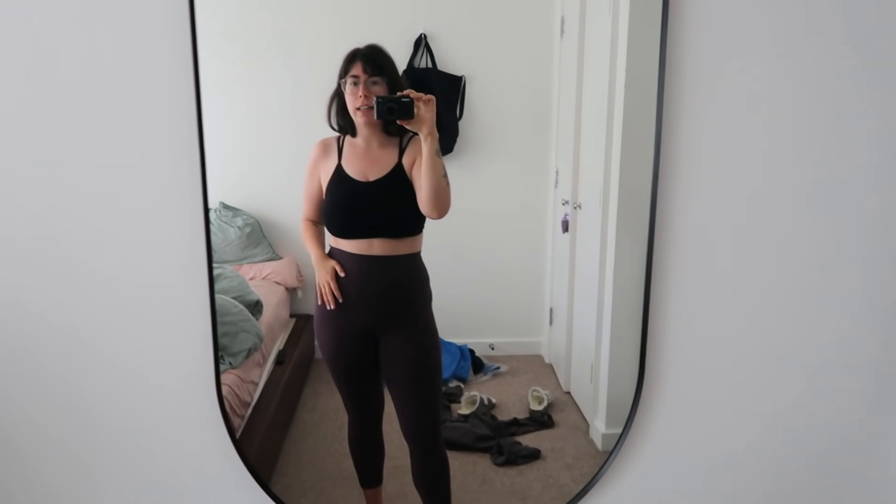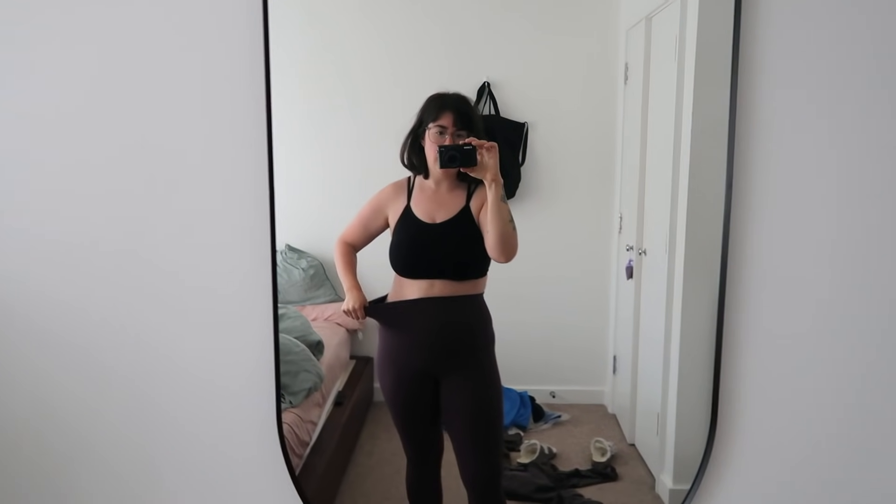These are really good condition. The person said they were selling them because they got them too big. One thing I would say is Lululemon sizes come in American, so before you look at buying them on eBay, pop into a Lululemon shop and figure out your sizes. My Lululemon Align pant size is a 6, whereas my UK size is like a 12 to 14. Size 6 — I think that's an American 10 — but they're super stretchy and really comfy.